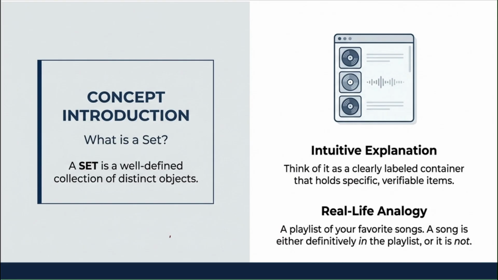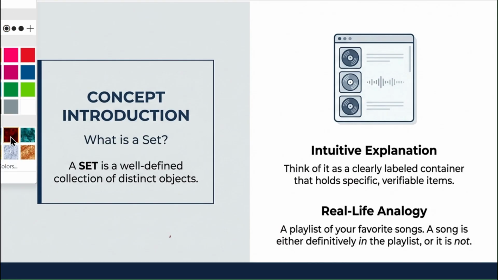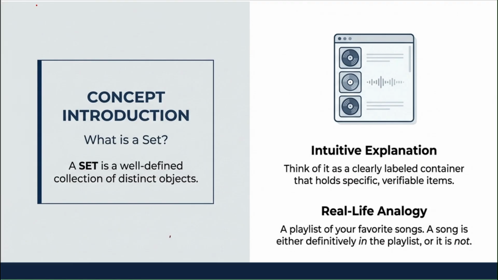So first of all, we need to look at what is a set. Let's begin with the concept first. A set is a well-defined collection of distinct objects. To explain this simply, let's say I take the letters of the word school. Now, if I want to represent it in the form of sets, then I need to put curly braces. This is one of the representations, which is known as the roster form.